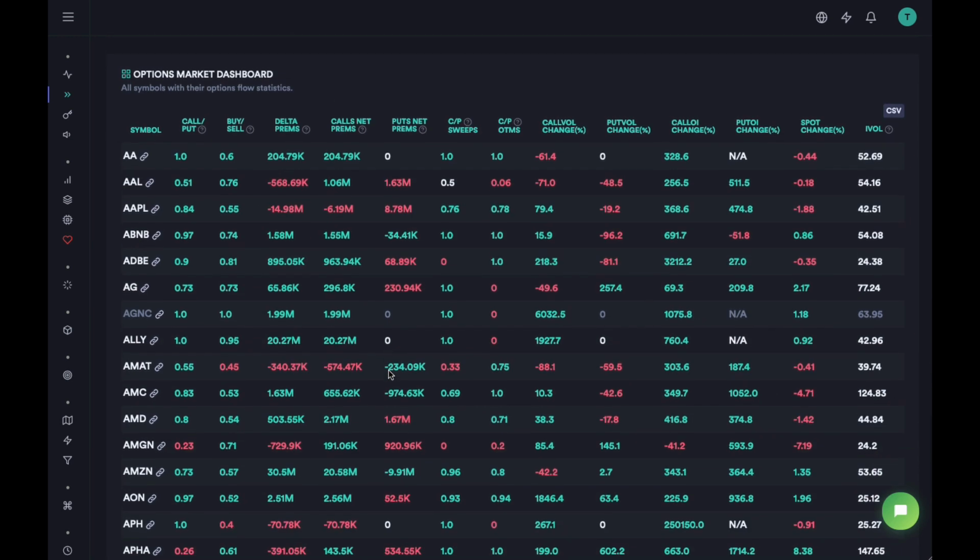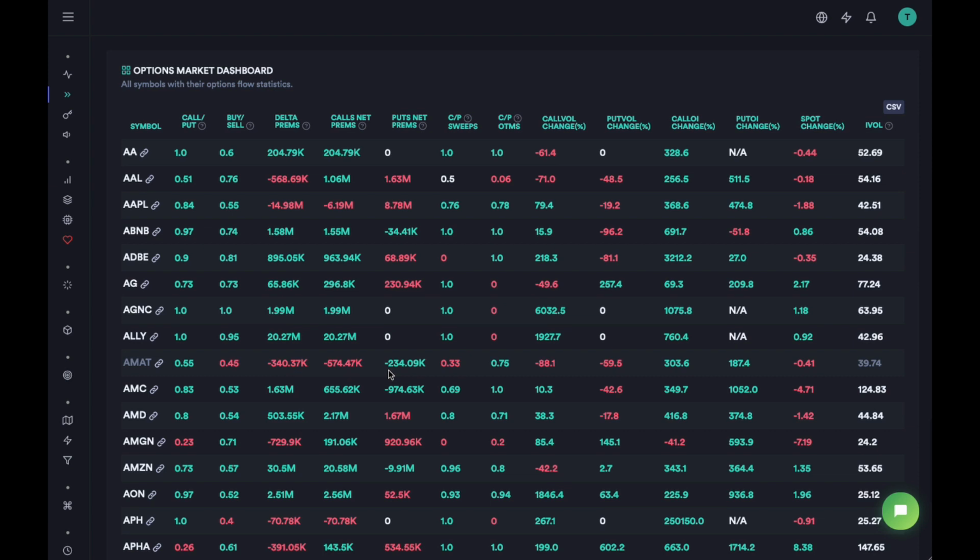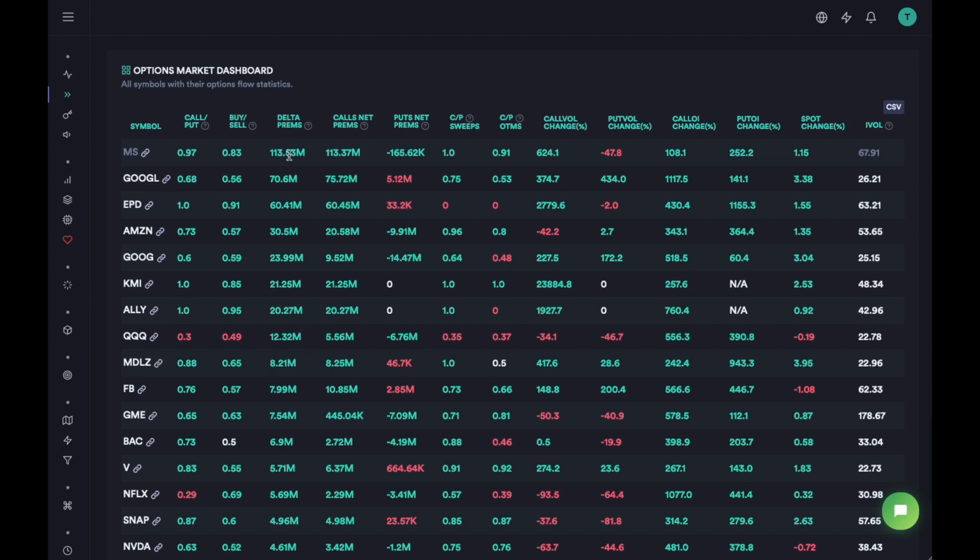Then the last table is a really extensive table on what's happening in the market in terms of the options flow. It has a bunch of columns that I won't go into the details for. You can just hover over these question mark icons to see what these columns are. One column that I'll talk about is the delta premiums. So this is the total premiums on all calls bought and sold and all puts bought and sold. And if this value is positive, that means that more calls were bought, fewer calls were sold, more puts were sold, and fewer puts were bought. You can take some time to wrap your mind around this calculation, but basically if the value is positive, then the flow is bullish, and if the value is negative, then the flow is bearish.